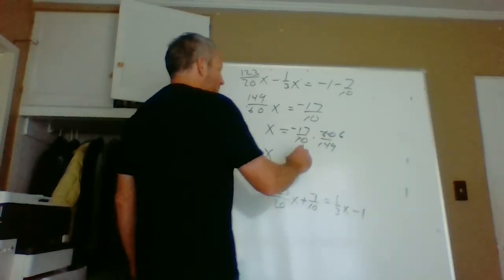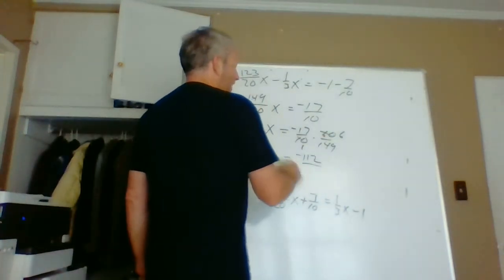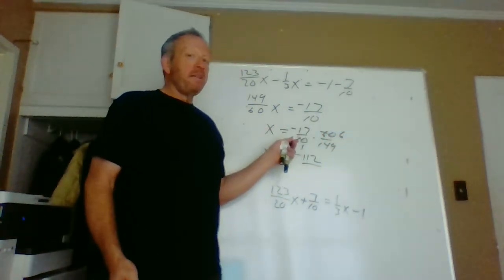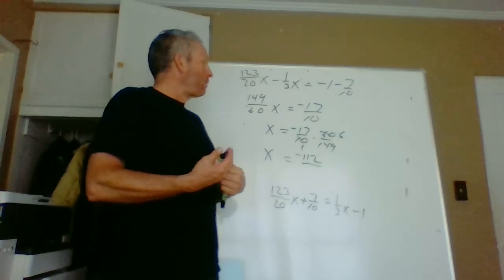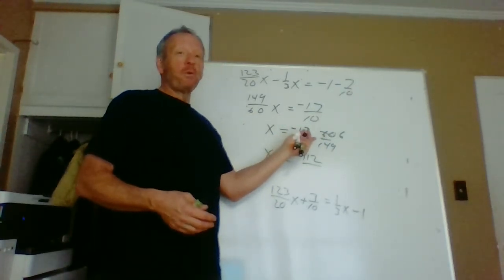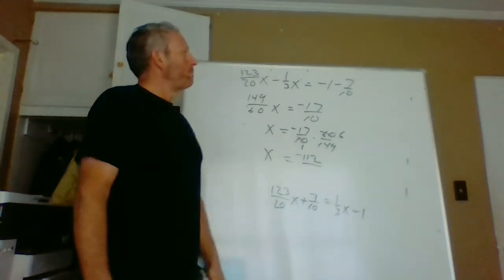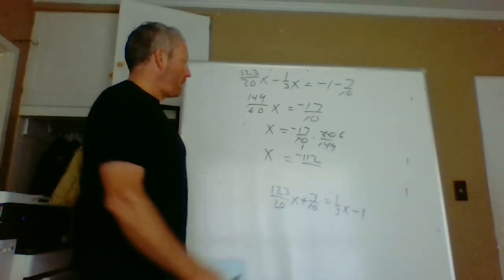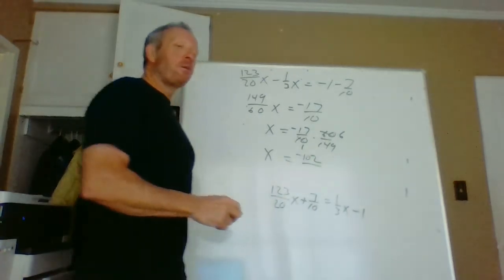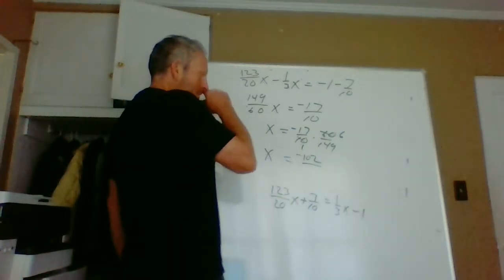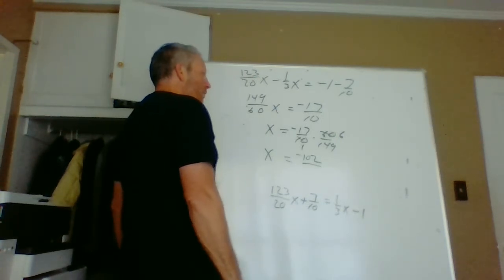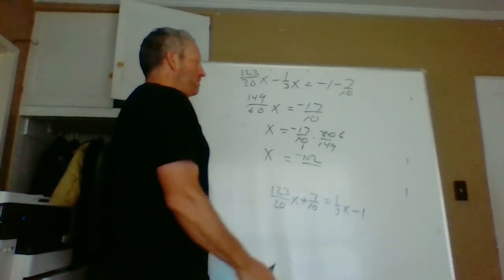So 17 times 6, I always say I think it's negative 112 because I don't walk around knowing what 17 times 6 is. I don't have it memorized. For me, I quickly thought, well, that's 60 plus 42. And of course, it's negative. And, oh, hey, it's not 112, it's 102. It's interesting. Maybe I had a subconscious alarm that went off that I made some kind of a silly mistake. Yeah, 60 plus 42 is 102.